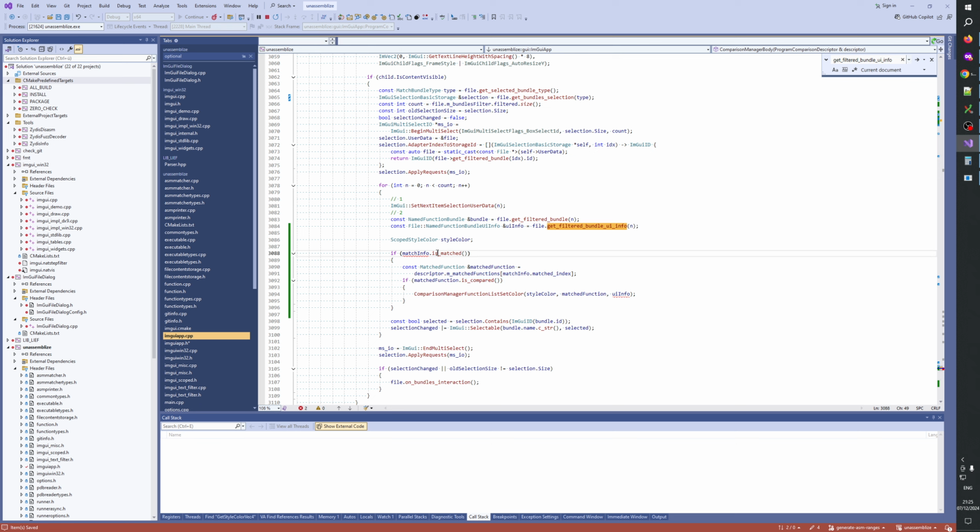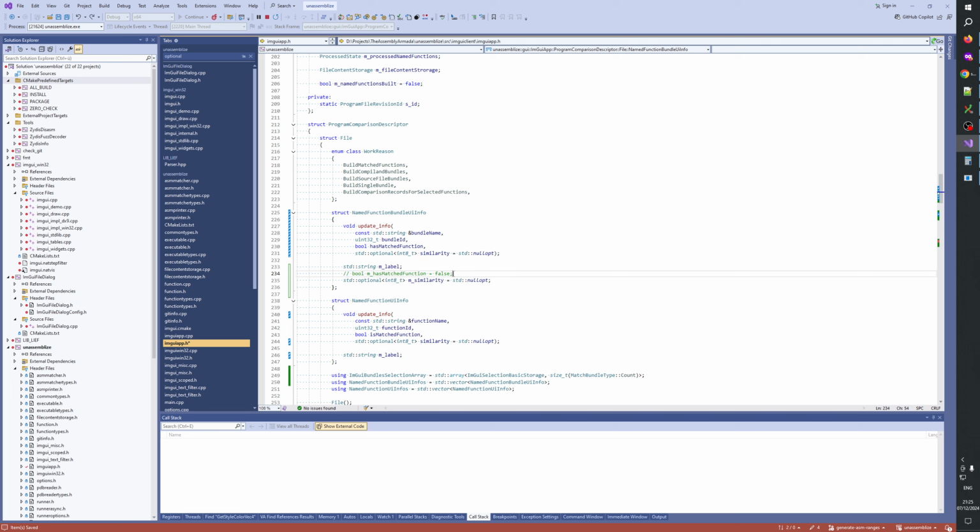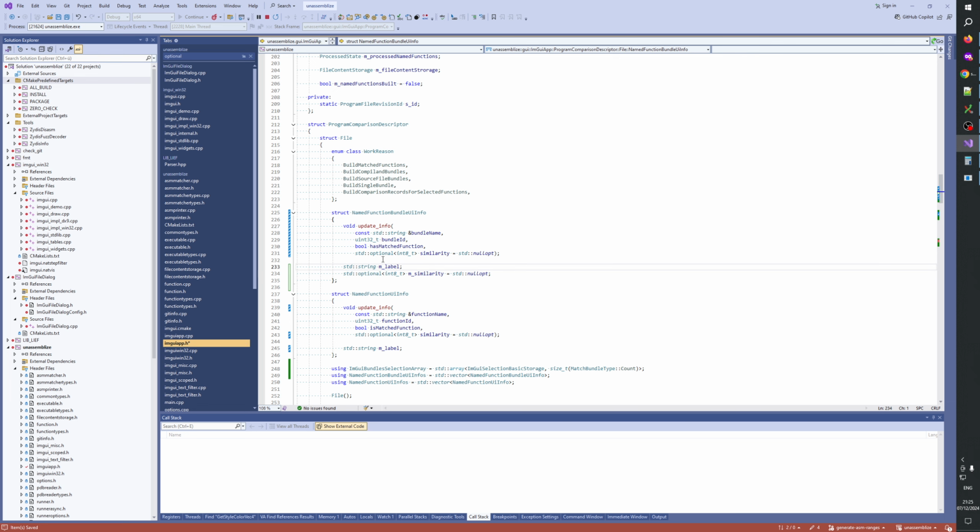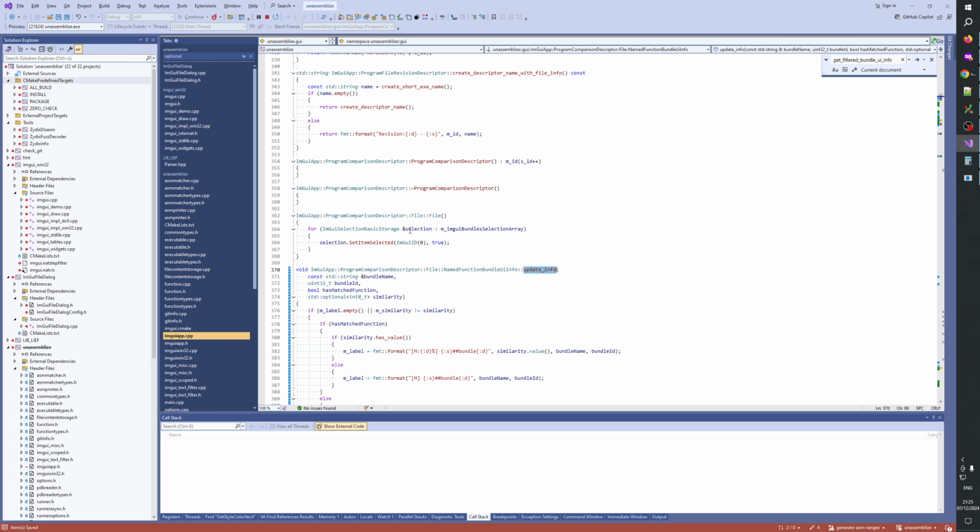Is matched. Is compared. That is, similarity is implicit on this one. Is compared. We don't need this. Don't get confused.